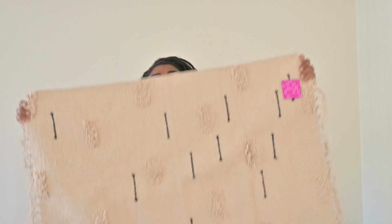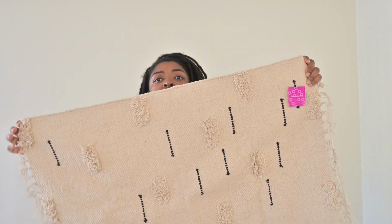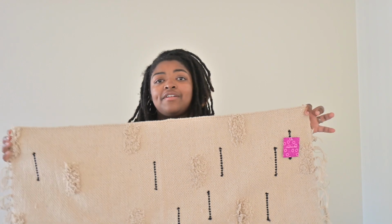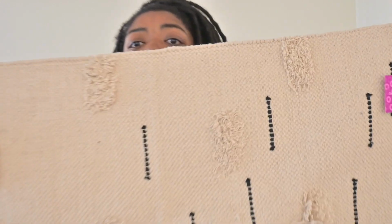So also at Pop Shelf, you're gonna get tired of hearing me saying that because I really love that store. I picked up this doormat slash runner slash whatever rug from Pop Shelf. It was $6, but I think it was also part of their clearance sale.